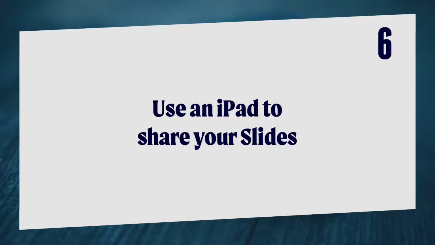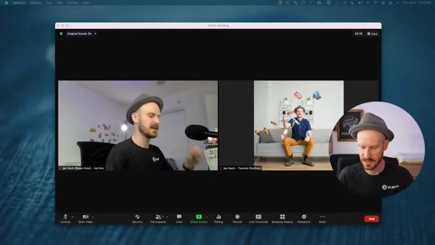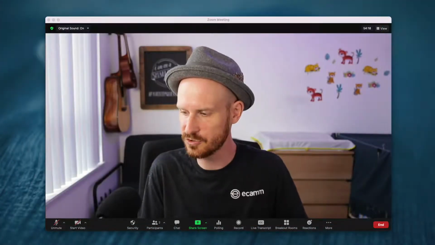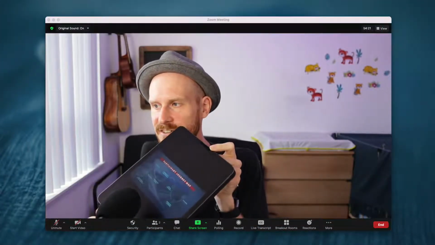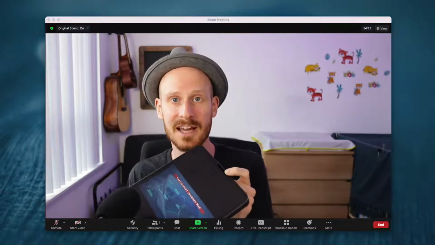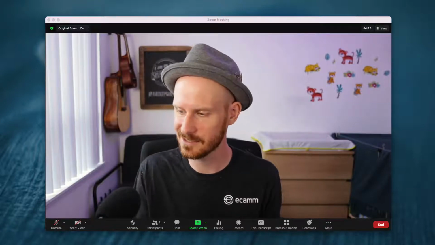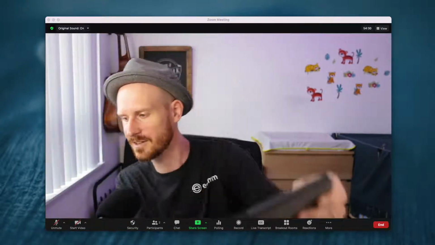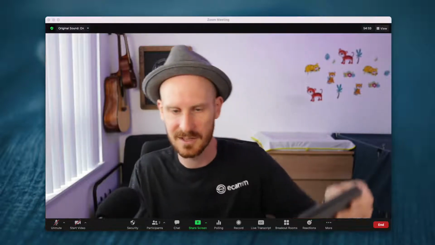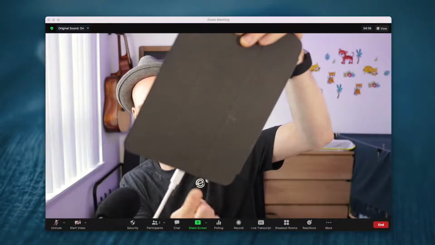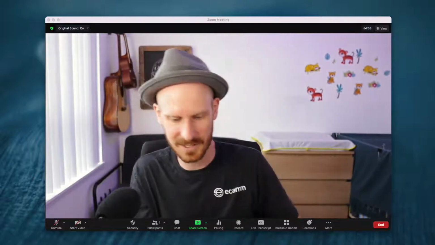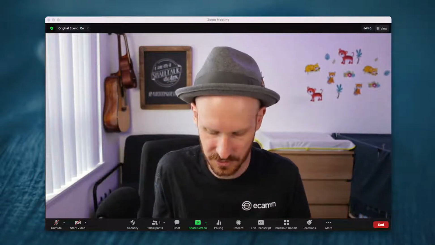And this is actually the way I've been using a lot recently. The way it works is, let's jump into Zoom over here. Actually, before I do that, I do have my iPad right here, and I'm running the Keynote app on my iPad, or you could also run the PowerPoint app, doesn't matter. And I have it plugged in to my computer with just the USB cable that comes with the iPad, the same one to charge.